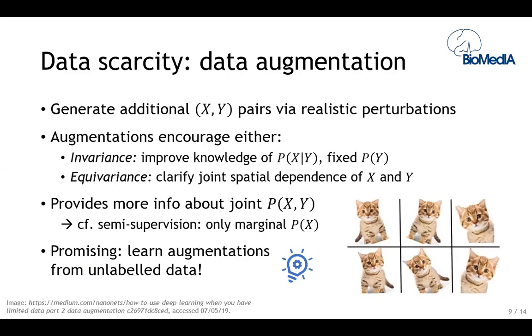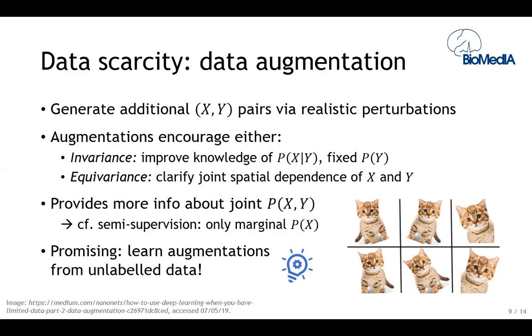And the second strategy we'd like to talk about is data augmentation. So we're all familiar with this. We're just generating additional labeled data. So if we don't have enough labeled data, we're just generating more of it. And we do this by applying some, let's say, realistic perturbations that we expect to find in the test data. And these augmentations, depending on the task you have and the types of augmentations, can be encouraging different things. So either invariance, so sometimes we want our predictor to be insensitive to certain kinds of variation. So we hold the target Y fixed, and we apply some transformations on X.